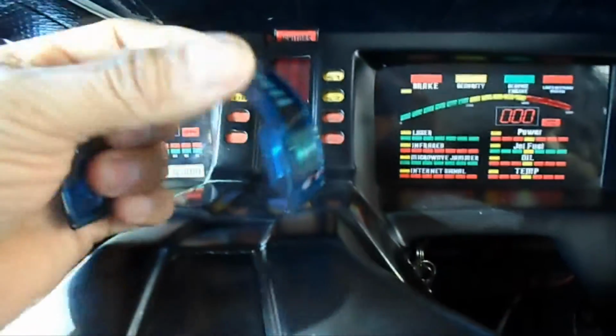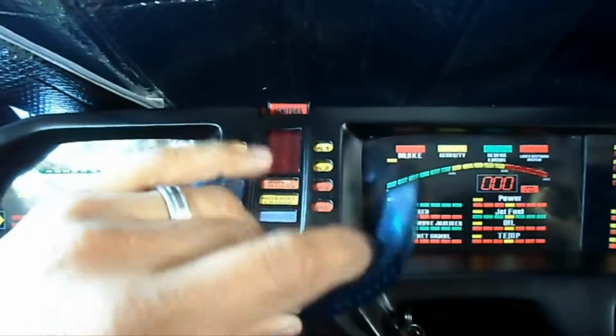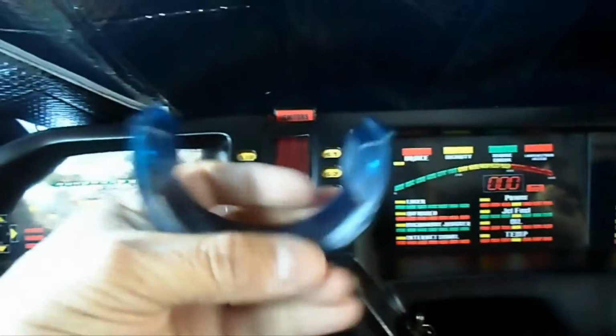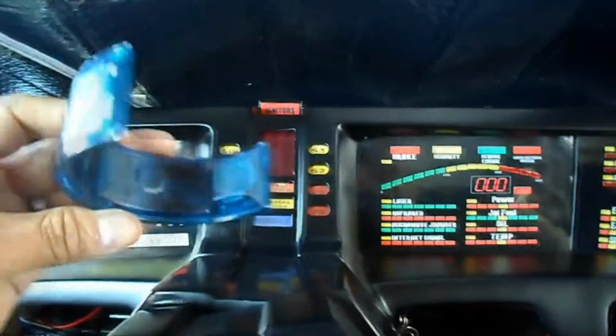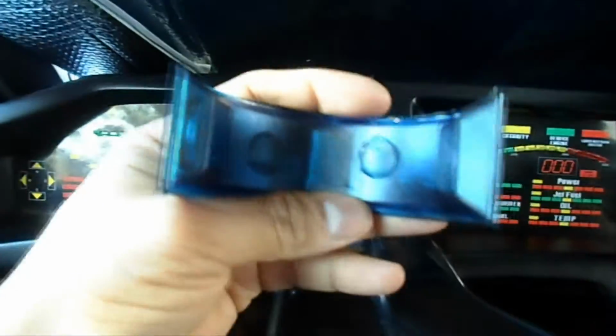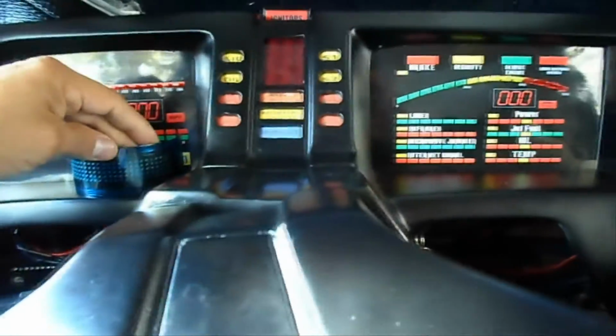So what we're going to be doing is removing all this plastic and all the electronics inside of it. We're probably going to get another blue cover to keep it as it is, and this is obviously bendable, so we're going to make it straight. I noticed that this one has separate batteries here, so if these run out, we just put in new batteries and it's always working. So we don't even have to run this on the electronics of the dash, or I can maybe hack into that and connect it directly into the electronics of KITT.